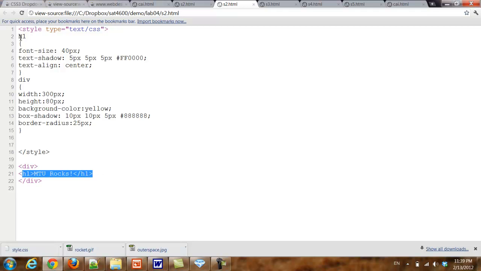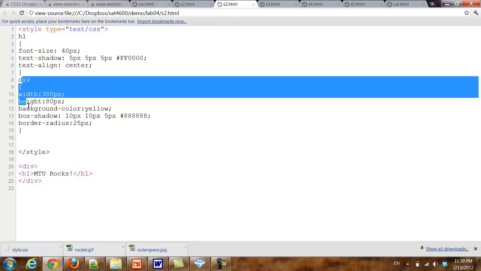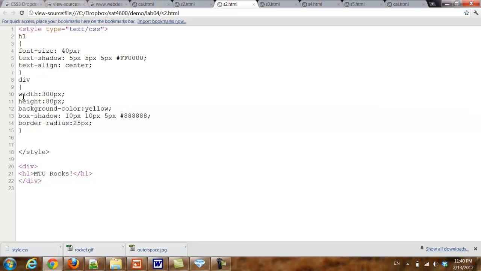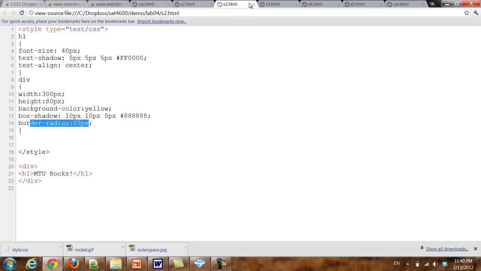And here you define the H1 font: the font size, text shadow, and text alignment to the center. Here you define the division: the width, the height, the background color to be yellow, the box shadow, and border radius. And that's what you get here. Very simple, very neat code.